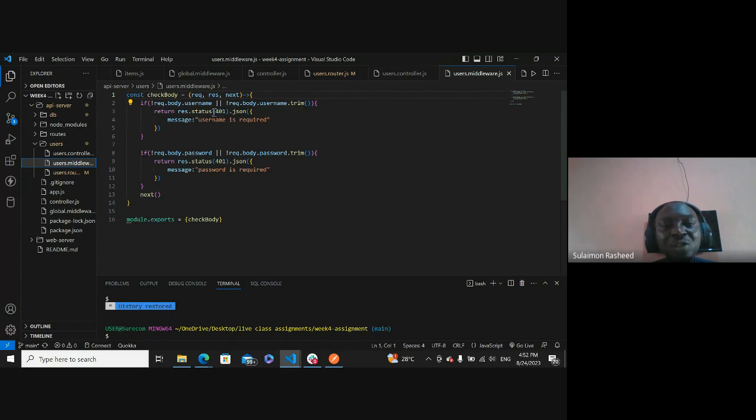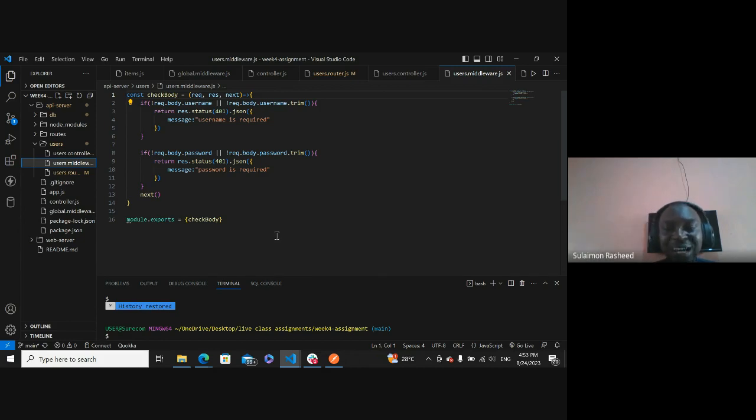So for the username first, the message is going to be that username is required, because you did not enter it. Then you check the password as well, the same way: if not request.body.password, you grab the password like you grabbed the username. Then the status is 401, and we tell you that password is required. Having checked both, the next thing is that you should be allowed to make your posts.